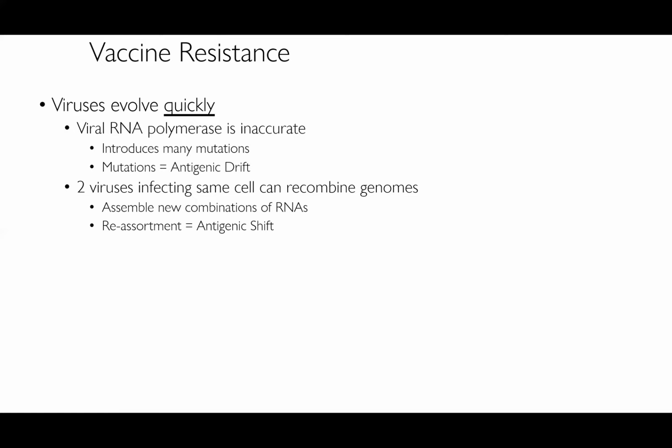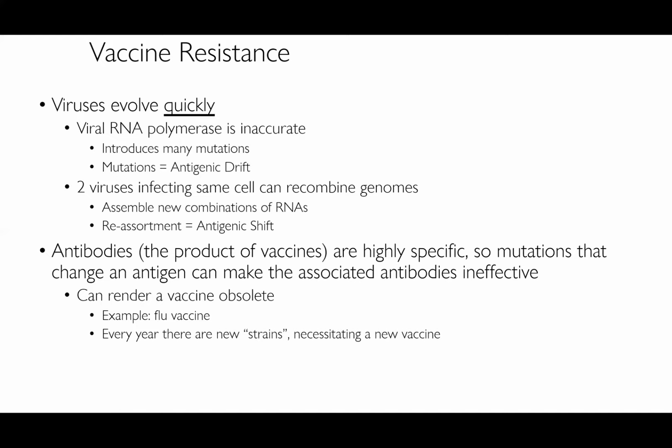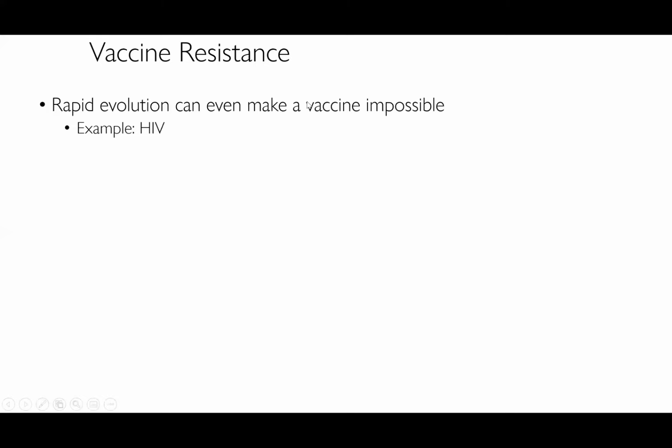The antibodies that your body produces in response to a vaccine are very, very specific. So mutations that dramatically change the surface of a virus or part of the genome of a virus can render a vaccine obsolete. We see this every year with the flu vaccine. There are new strains every year, and vaccines from previous years simply are not effective against new strains because of the mutations, as well as multiple viruses recombining to form a novel virus. So we can have resistance to vaccines, but luckily for many of the really nasty diseases out there, like say the MMR vaccine, we have never seen this happen. But it does make developing some vaccines a little bit difficult.